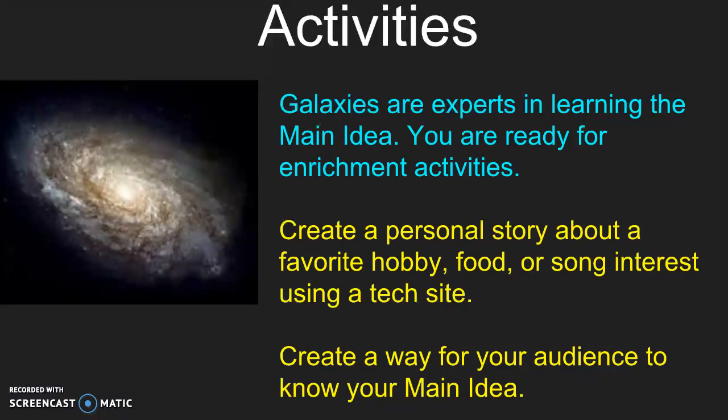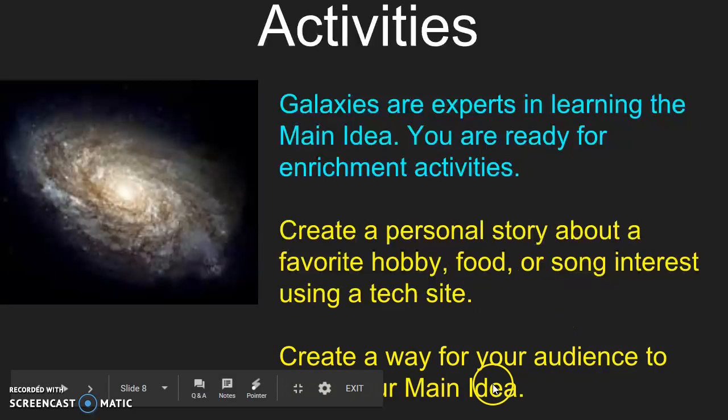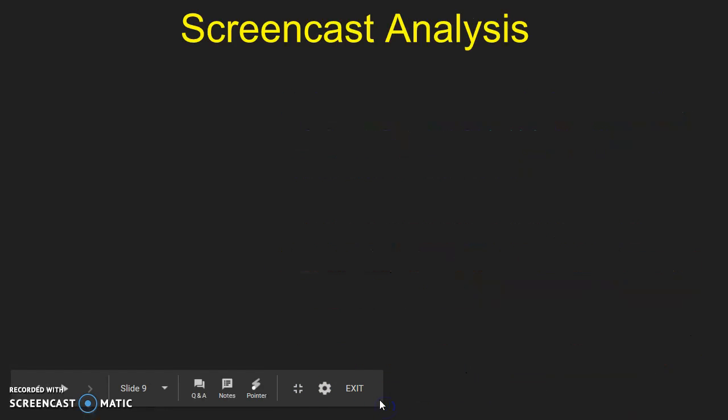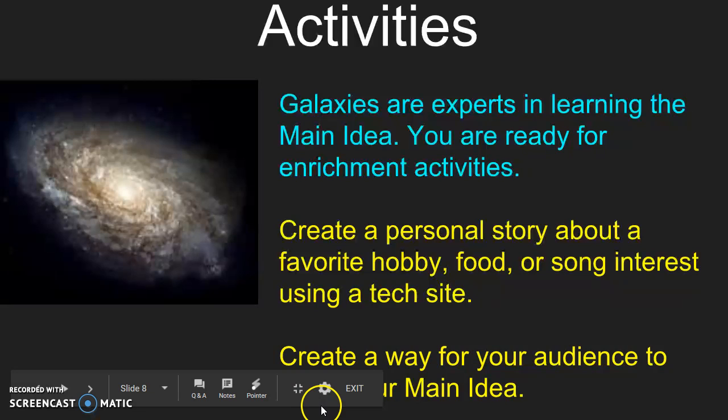So I have listed here, create a personal story about a favorite hobby, food, or song interest using a text site. Create a way for your audience to know your main idea basically. So galaxies are creating their own story, and they will demonstrate how peers as well as staff instructors will understand how they know their main idea.